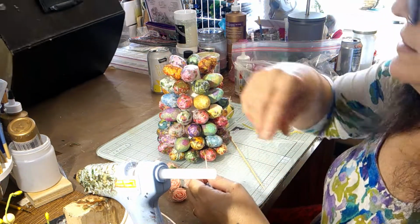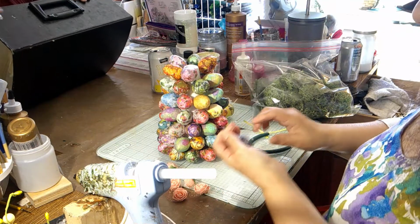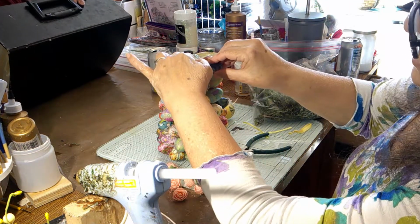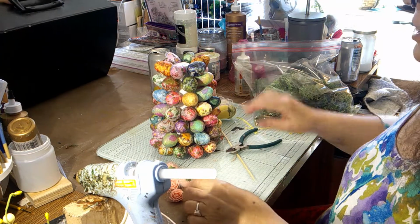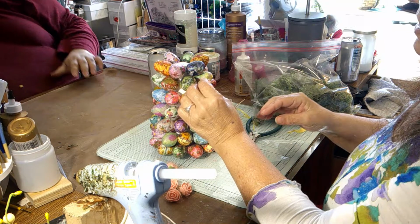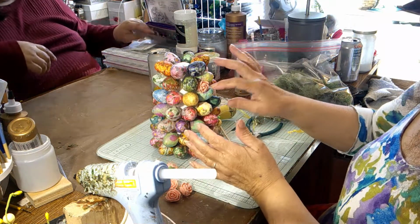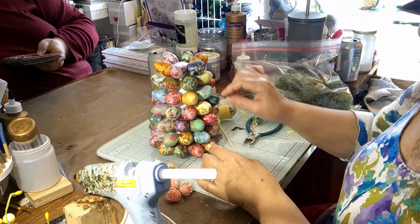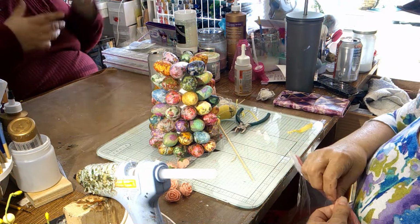And when you get to the top, you need to cut the toothpick down because obviously you have all these toothpicks. They're going to jam into each other. All right. So now it's like, all right, what are you going to do to fill the little spaces? If it doesn't bother you, you could decoupage the whole cone before you even start this process. Or you could put little flowers in it. I'm going to put some greenery.